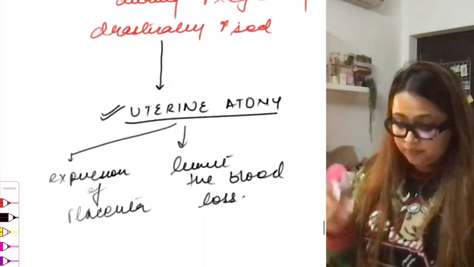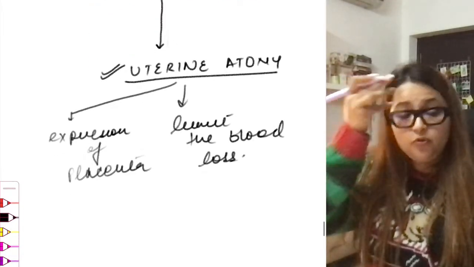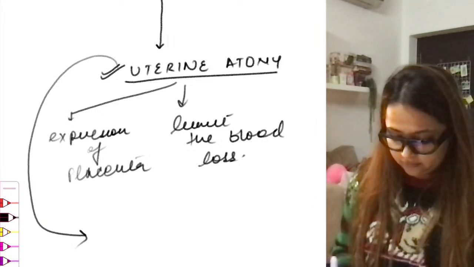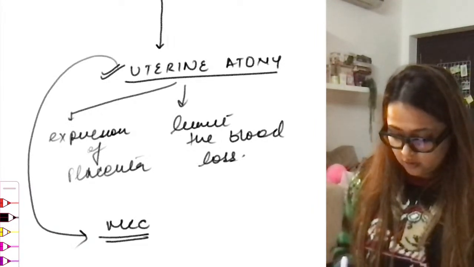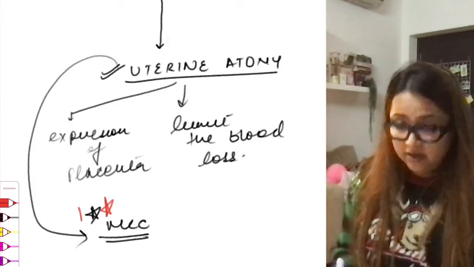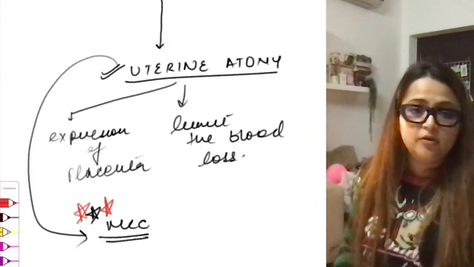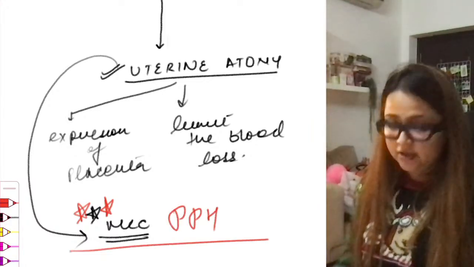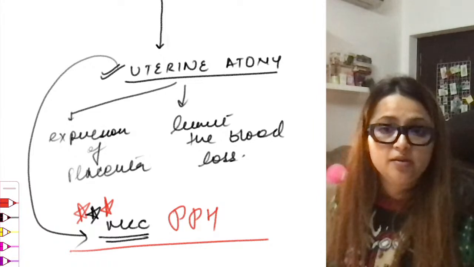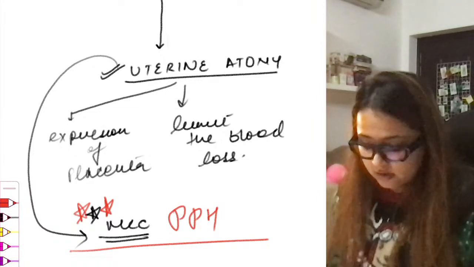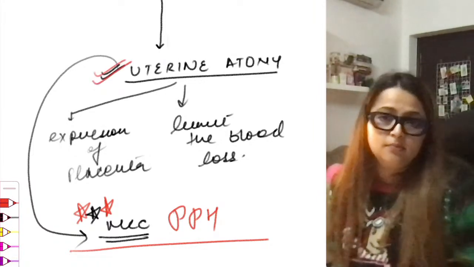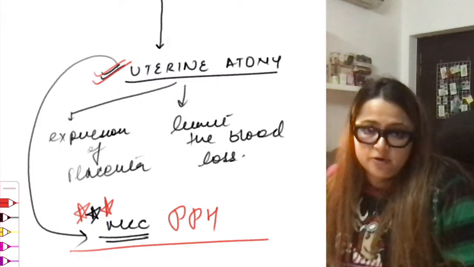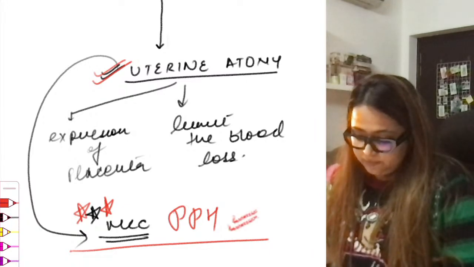Right? Now, if uterus gets tired, if uterus is not contracting, that is uterine atony, this is the most common cause of. So this is also a question that has been asked several times, guys. What is the most common cause of PPH? Okay, postpartum hemorrhage. So what is the most common cause of PPH? Your answer is uterine atony. Excessive blood loss during the childbirth. Okay, so that is PPH.